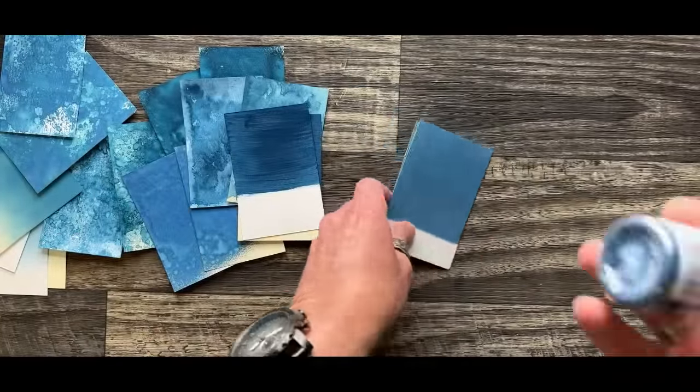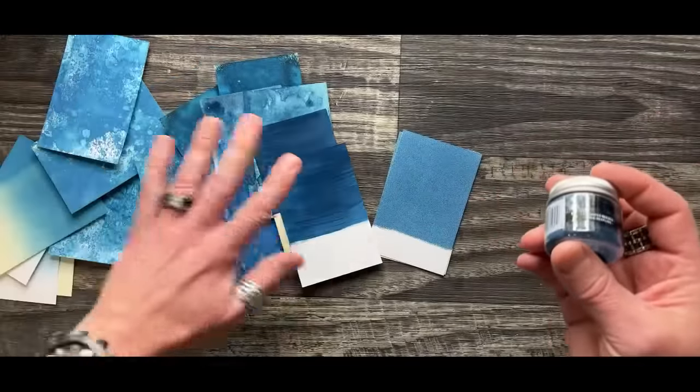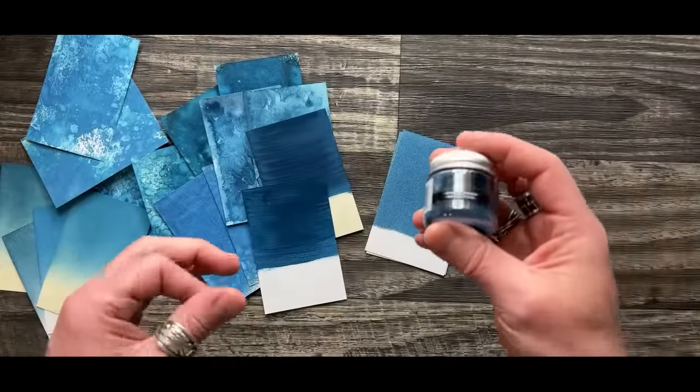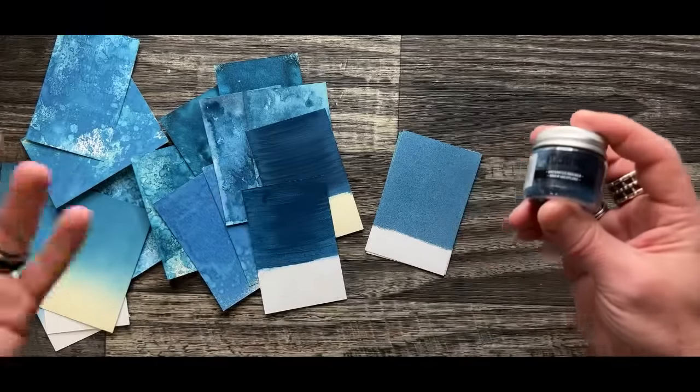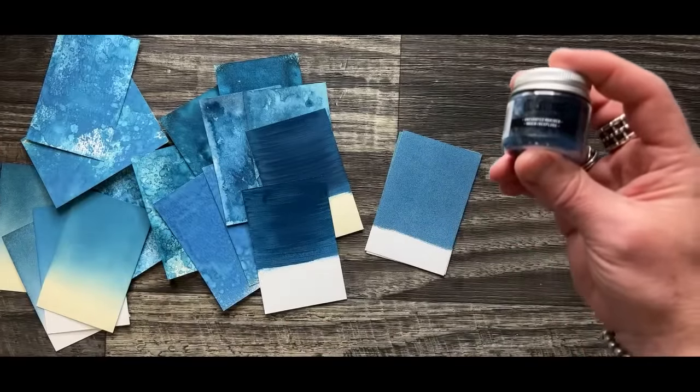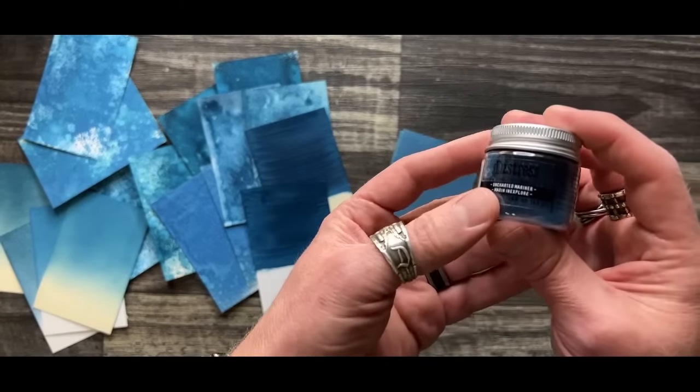If you're not familiar, again, with embossing glaze, because distress products have different properties, and I think now, because there are so many art mediums out in our industry, which is wonderful, sometimes we just see a product and we just assume it's like everything else. And I think there's still people that have yet to truly understand what embossing glaze is.